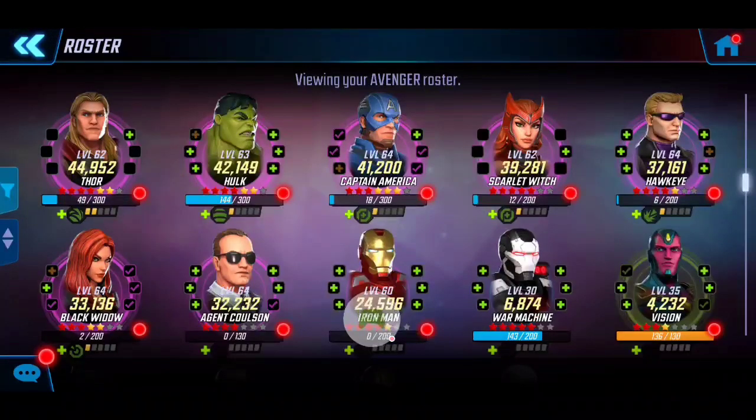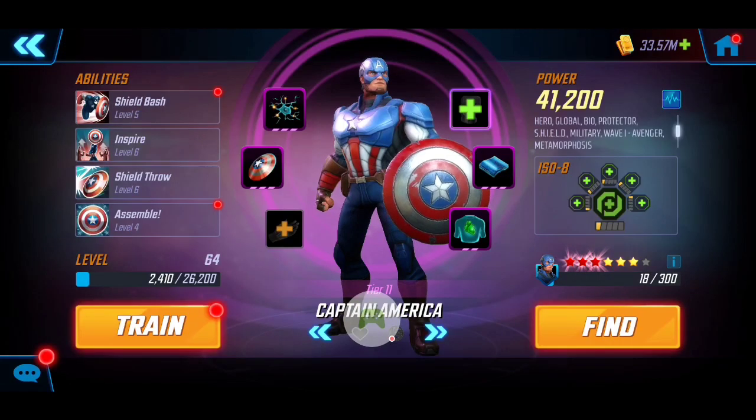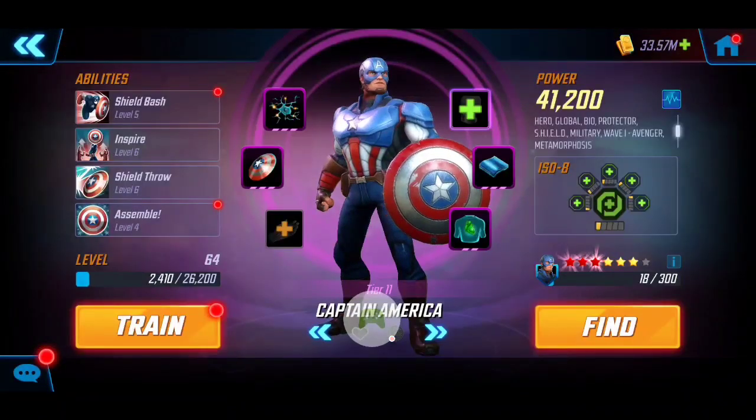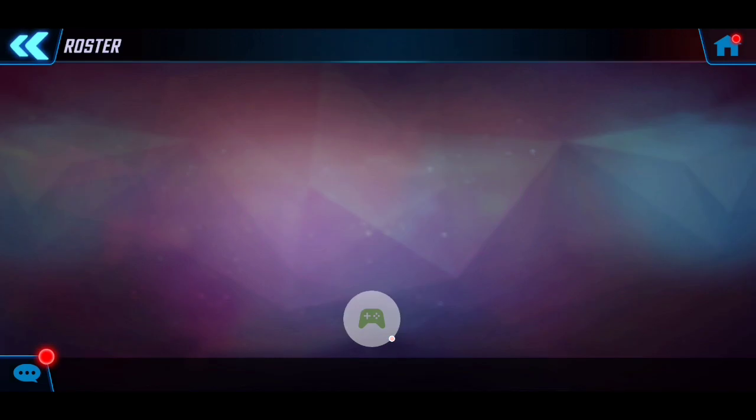Next, we are going to be utilizing Captain America here at 41k with the 3 red, tier 11 as well, no T4s, and he's going to be able to just provide energy, fueling Thor's passive to be able to retaliate with those strikes. Additionally, Captain America is also going to be utilized for his shield throw where he can take away buffs from the opposing enemies. And as you can see here, I do have the level 1 ISO 8 healer to provide sustainability to our roster and team, and that just overall rounds out our roster.